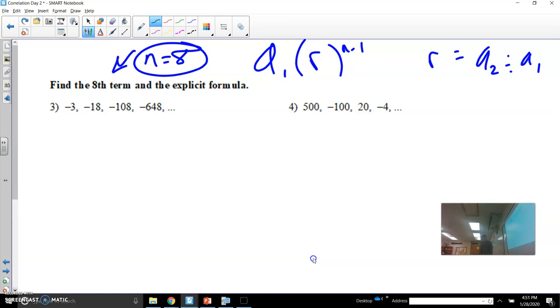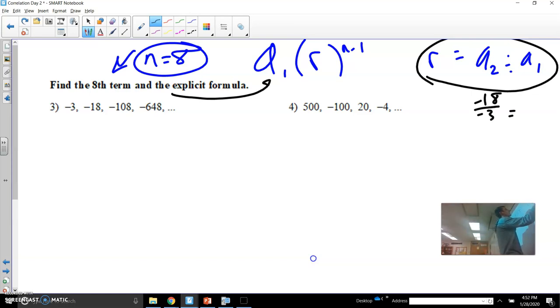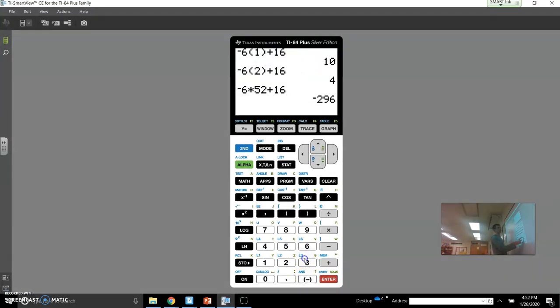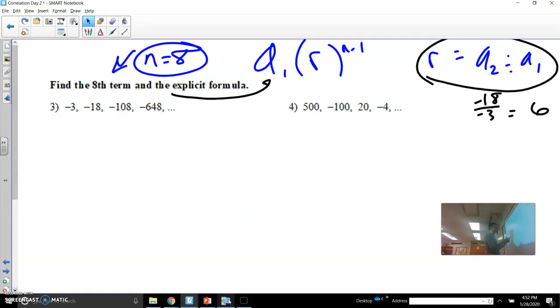We're going to do a geometric next. So it says find the 8th term, and we're going to write an explicit formula to determine some future value, like the 8th term. So anytime you're not sure what you are multiplying by, take that second number and divide by that first number. So -18 divided by -3, +6. If you really look at these numbers, it's like you started at -3 and you multiplied by 6 over and over and over. Keep multiplying by 6, you keep getting bigger and bigger values, but you're also getting the values in the sequence. So again, just divide those numbers to see what you need.